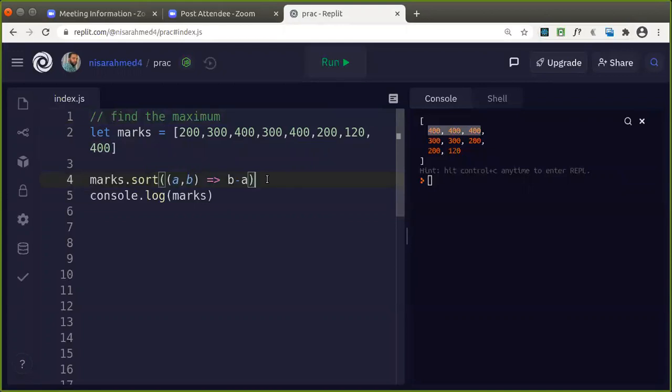Once we have sorted, what we need to extract is, my concept is, you can do many ways. My concept is I want to extract the sub array that is having the maximum marks. So we are having the maximum marks at the index of 0.